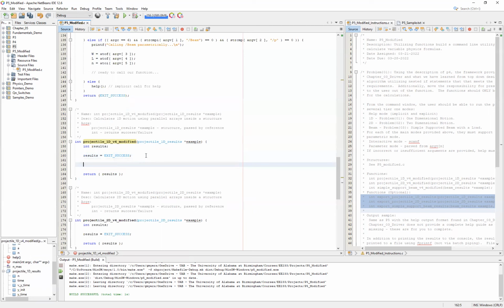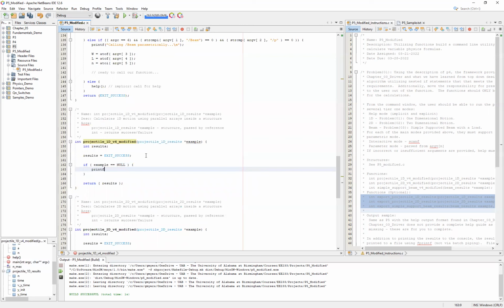The first thing that we want to do is validate whether, in fact, we actually got passed a valid projectile 1D results structure. We simply do that by checking to see if our example is equal to null. If it is equal to null, then we have a problem.